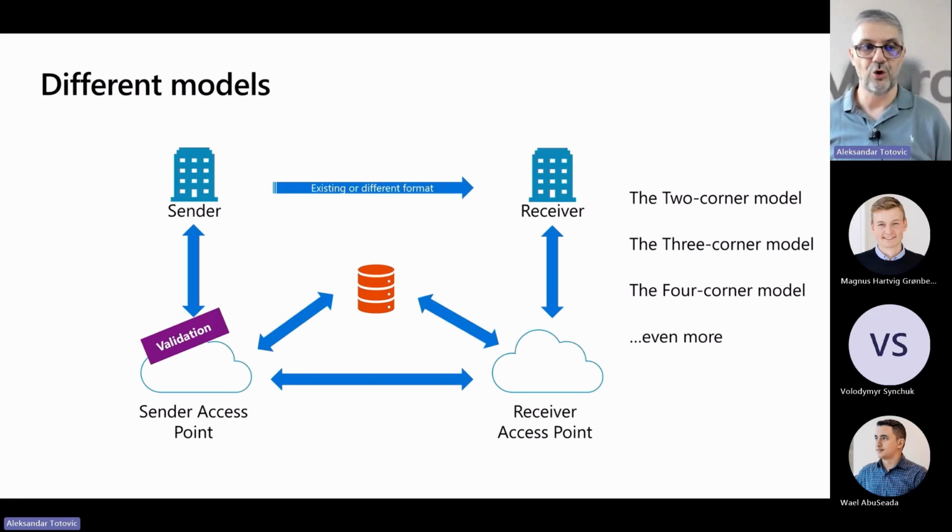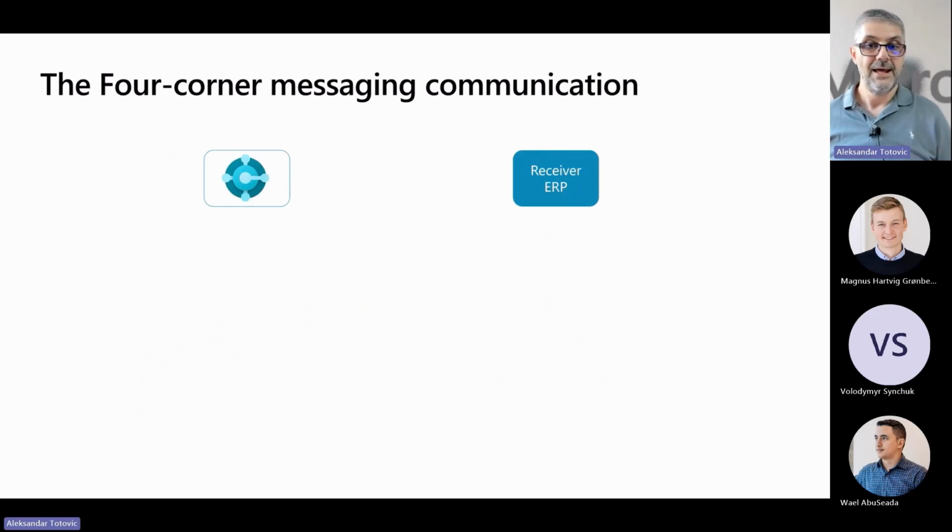And this is not only about documents. Now I have explained only how documents are traveling, but there is even more. If you start with the most complicated standard type, the four-corner model, let's look deeper at what we need to provide additionally. This is not only about sending and receiving electronic documents, as I said. There is much more. There is an additional messaging system.